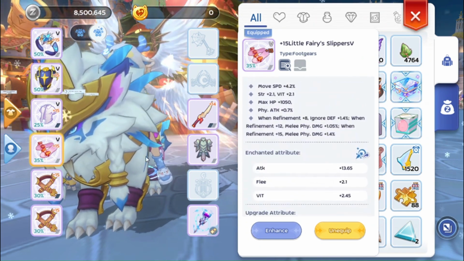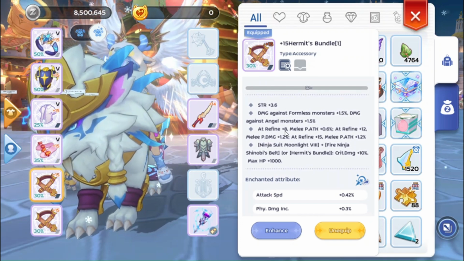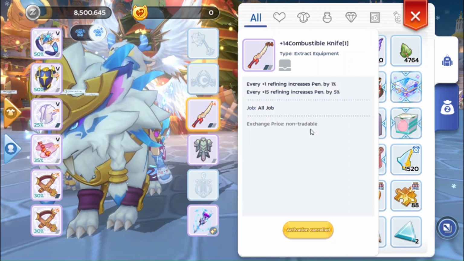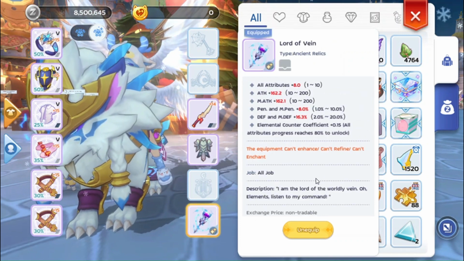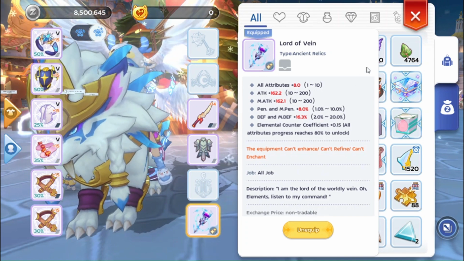For additional gear, I've selected the Chosen's armor for anti-fear effects, Cloud Undershirt for the garment, Little Fairy Slippers for shoes, and 2 Hermit's bundles for accessories. For Oracle Mirror, my attack equipment features Combustible Knife at 14/15, while the defense is covered by Meteorite armor. Additionally, I use the Lord of Vane relic to boost penetration and improve elemental counter coefficients.